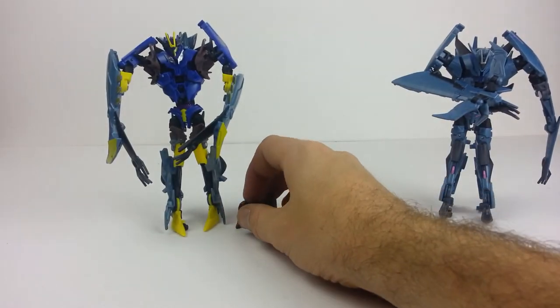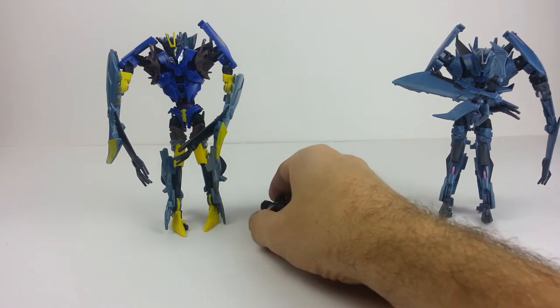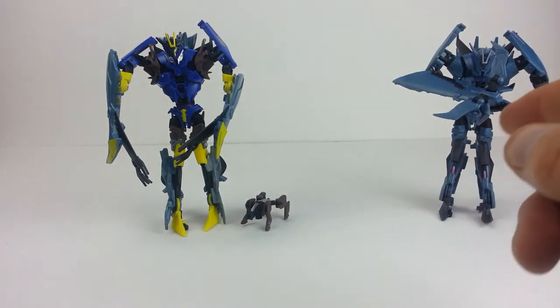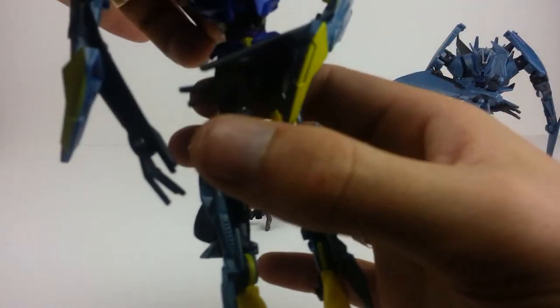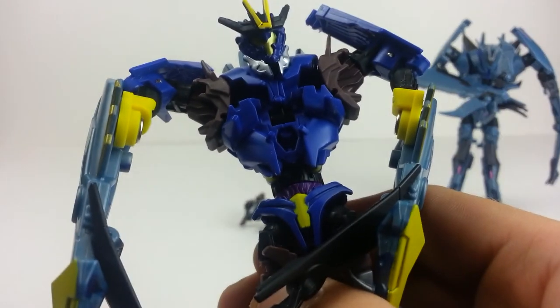I like little Ravage. You can get him in a kind of a pouncing pose or just, you know, walking along. So you got Laserbeak, you got Ravage right there. Nice little addition. And that's about it. He's okay. I'll give you a quick close-up of the paint jobs and things.